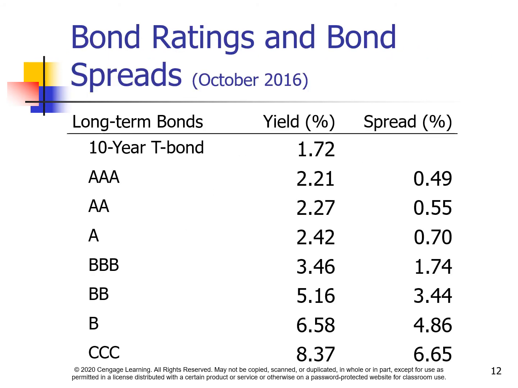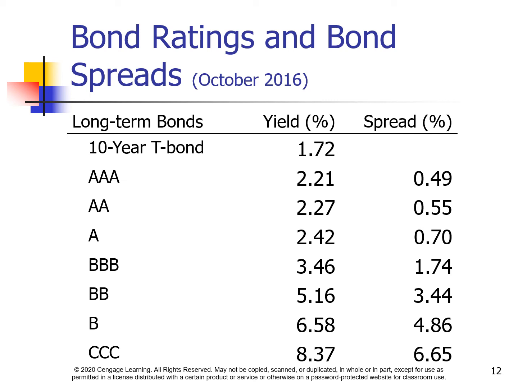Bond ratings and bond spread. Bond ratings are typically given by three major bond rating agencies, for example, Moody's, Standard & Poor's, and Fitch. An AAA level bond is a good bond. The yield will be smaller, for example 2.21%, and the spread 0.49%.